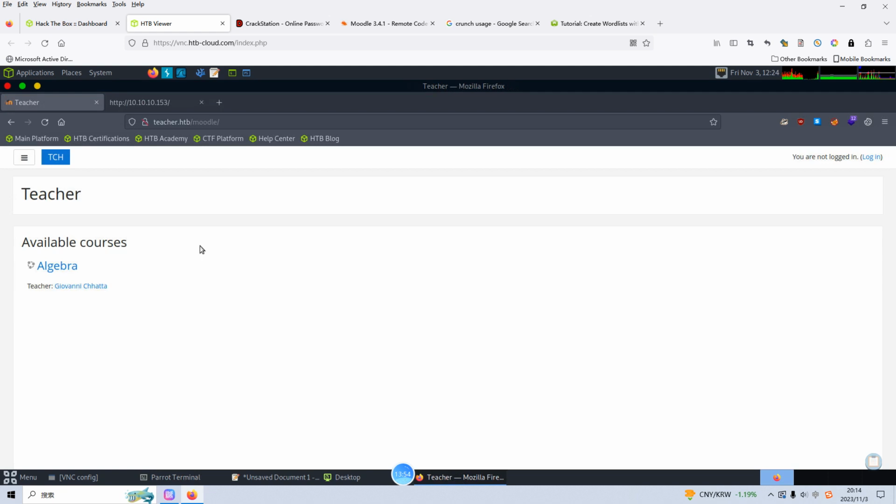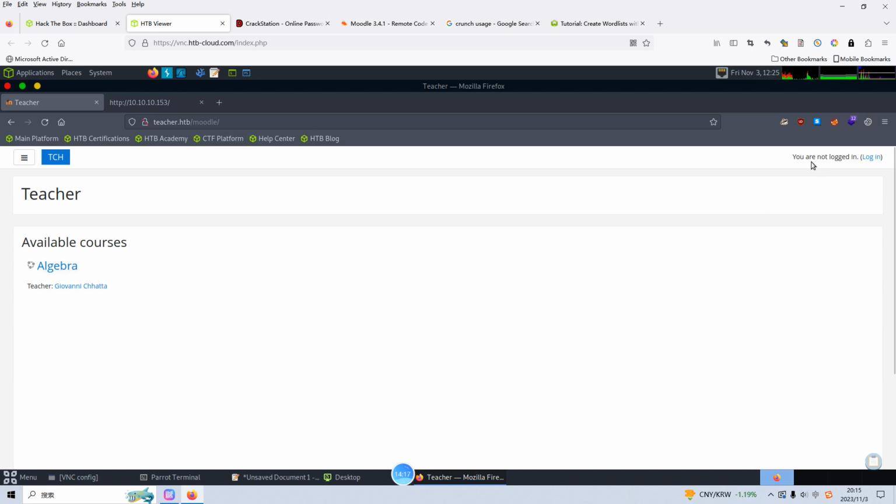Yeah, we got the page back. I think this is some sort of course management system, right? And actually, we can use the Google search engine to research what Moodle is about.